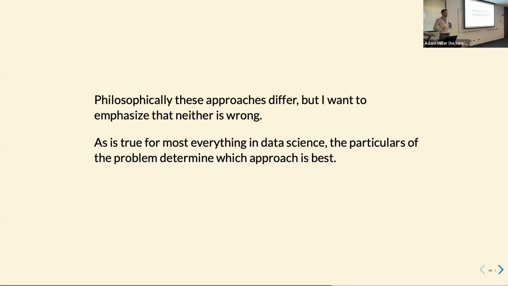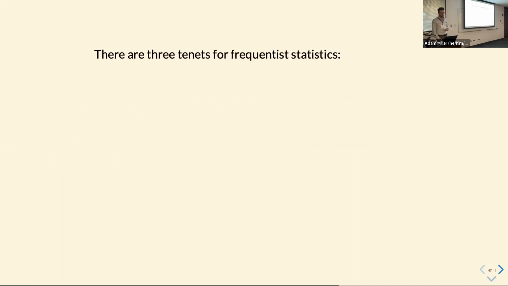You cannot pick one of those things and adequately solve all problems. So while there will be a strong focus on Bayesian inference throughout the rest of this week, it doesn't mean that you always have to approach every problem in that particular manner. All right. So there's three central tenets to frequentist interpretations. The first one is that probabilities are relative frequencies of events.